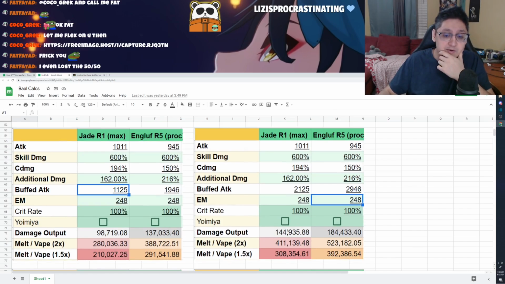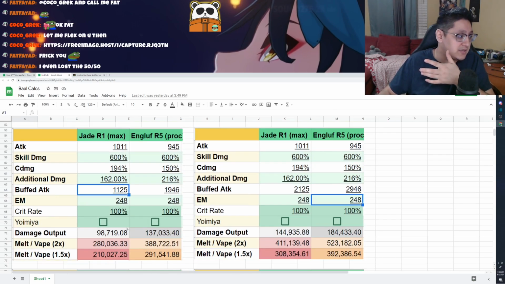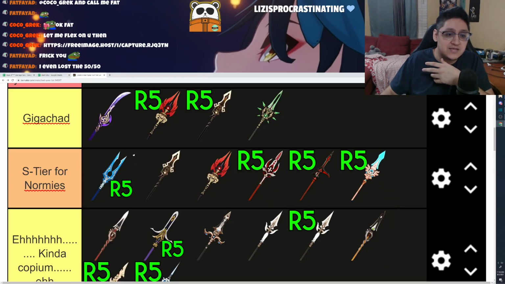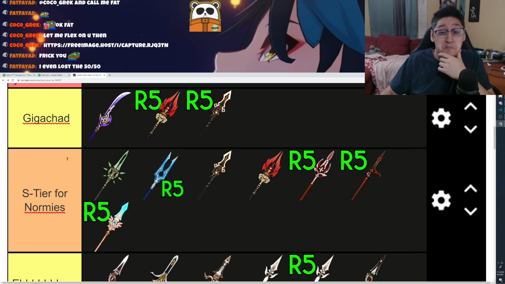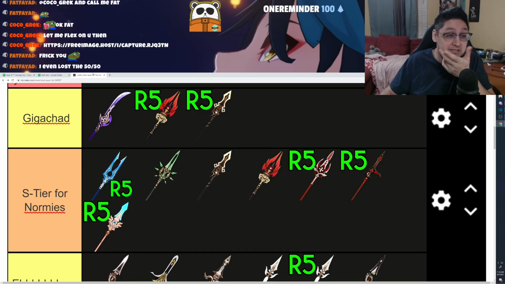The Jade Spear, however, as you can see, is very strong, because when you get the Jade Spear to max stacks, you actually end up doing a ridiculous amount of damage. But it is still slightly less, so I guess you could make arguments for it to stay at a lower tier, because it is better than a lot of the other weapons in this tier. It's probably the overall best weapon in this tier, but it's not as good as this by a hair.